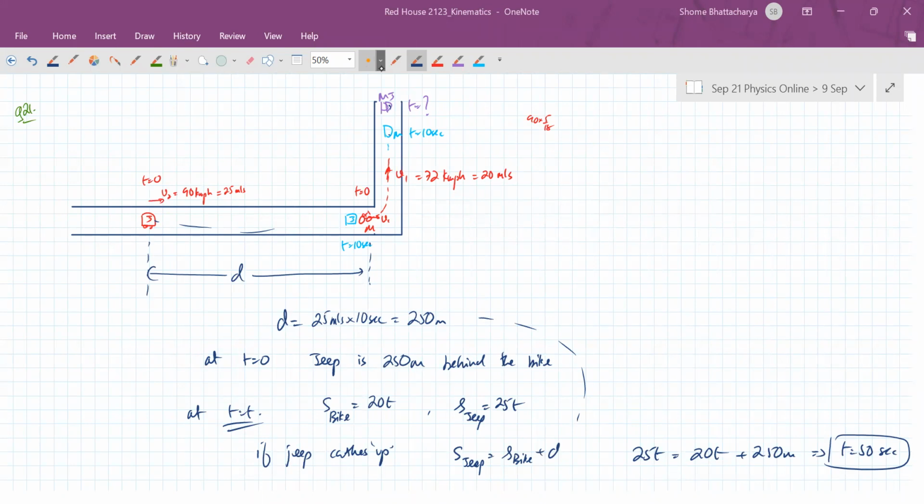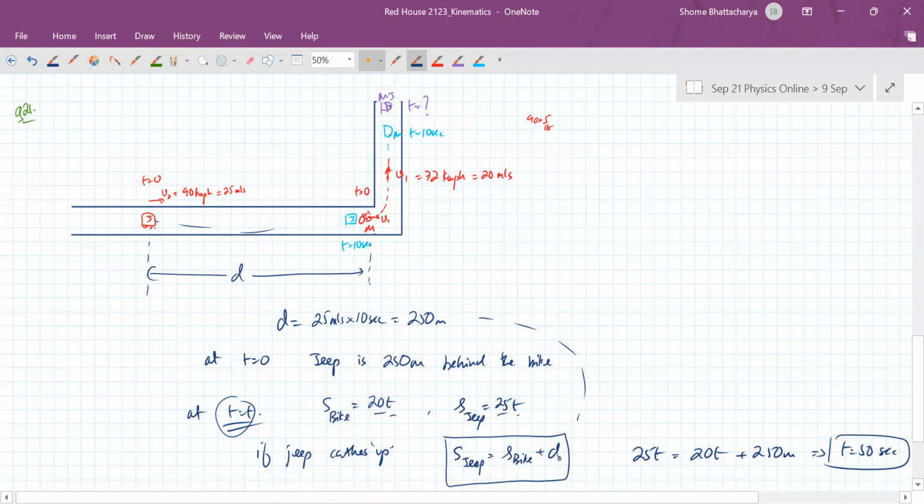Could you please re-explain from t equal to t? So at this time, basically what's happening, at this time, what is the total distance the bike has traveled, speed into time, and what is the total distance the jeep has traveled, 25 into t. But in the diagram, you can clearly see that from t equal to 0, that is when they were both at the red positions, till time t, where they are both at the violet colored position, what are the distances traveled? The distances are such that the jeep has traveled an extra distance of d. No? So the jeep should have traveled the total distance traveled by the bike plus covered the initial distance of 250 meters. So this is the relation.